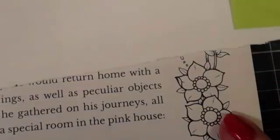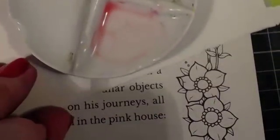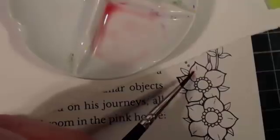So we'll move across to our other two here. And I'm just so desperate to use all my ink up.